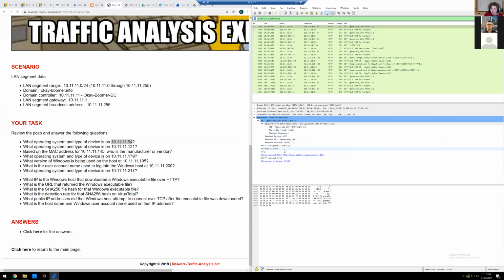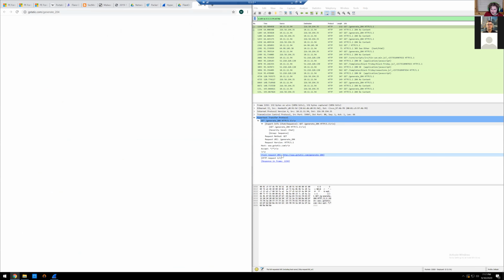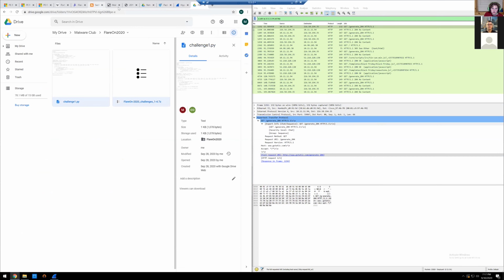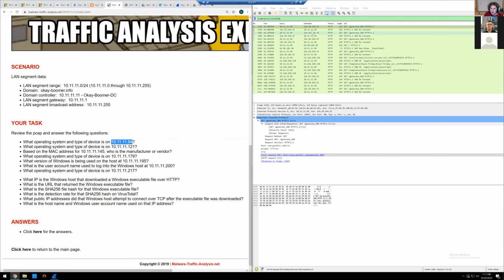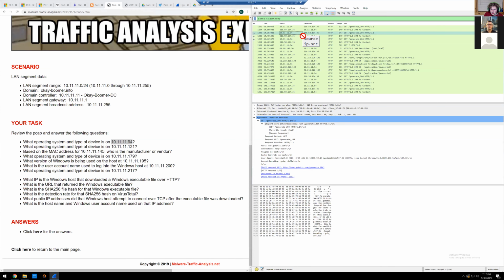and I clicked on the wrong one. Okay, it's here. You have to go down to the next one because the user agent is missing.